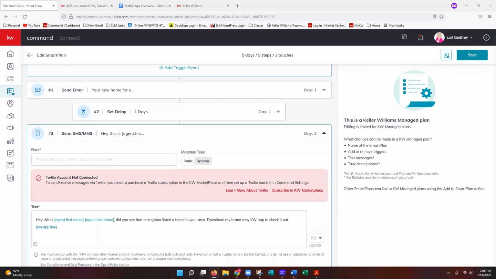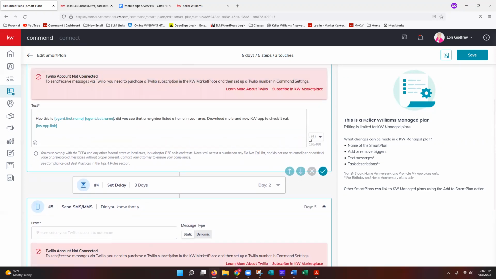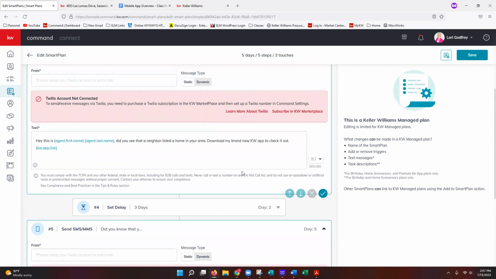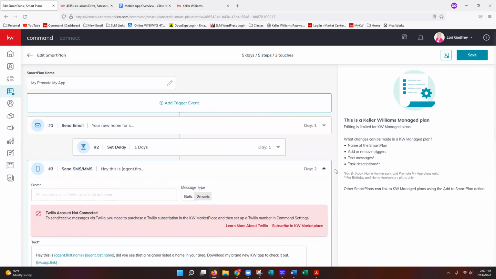It will just send out the email and skip the other two steps. If you have Twilio set up, keep in mind that this will use your credits because there are 2 text messages. Unfortunately, they are not editable. With most smart plans outside of the KW provided smart plans, you'll notice that you can delete steps, edit steps, and change things like days. One provided by KWRI, you're just limited. Again, they're trying to protect you as the agent as well. So if you are not looking to use the text portion and you do have Twilio, you may want to create a custom smart plan, unfortunately. But that's just something to keep in mind if you want to start sharing this.